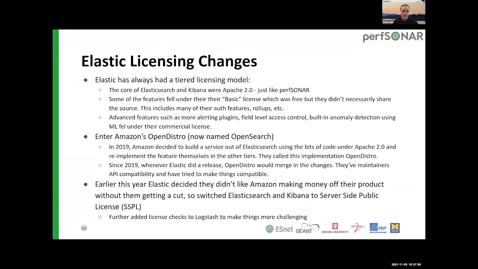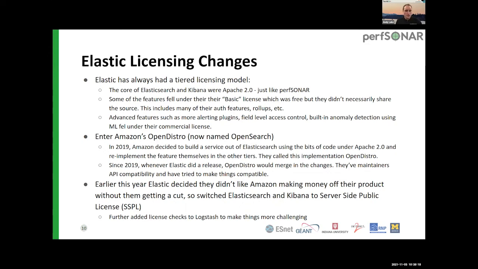So that's great. They had some additional features under what they called their basic license that were free, but they didn't necessarily change the source in all cases. And then they had a third tier that required a commercial license, which, while interesting, was not required for anything we needed to do in perfSONAR.